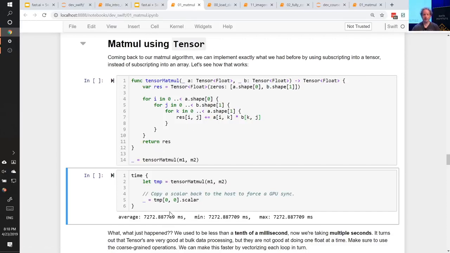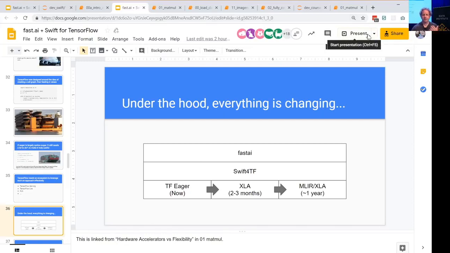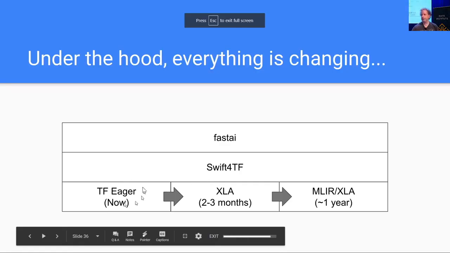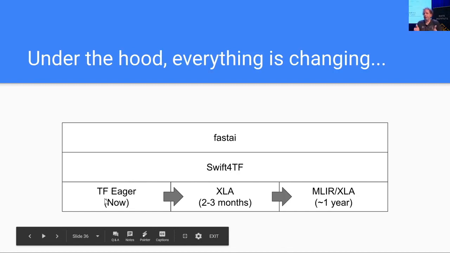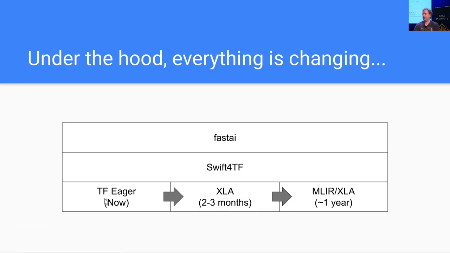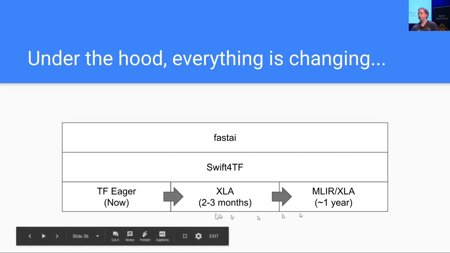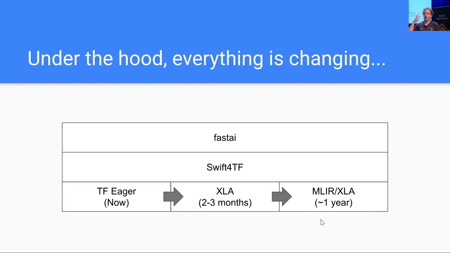and the reason we're seeing this speed, right, is that behind the scenes, Swift for TensorFlow is using TFEager. And this is a great choice because it lets us do this course, it lets us say, here's how you use it, we can build things on top of it, whilst the real stuff is being built behind the scenes. And the real stuff is to sit on top of this thing called MLIR, which Chris can tell us a little bit about, which basically gets all of that compiler goodness that you've seen and allows that to work with the GPU and the CPU and different types of accelerators and lets you write Swift, right?